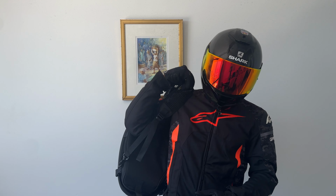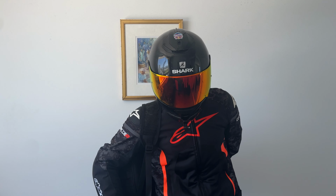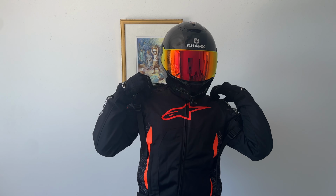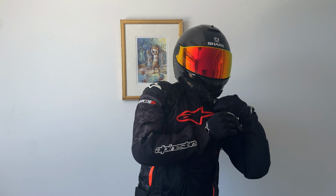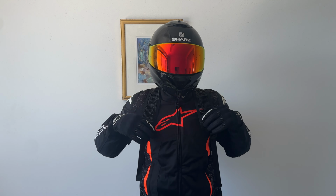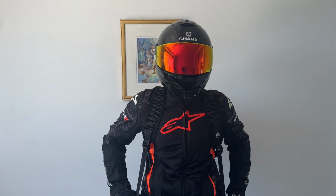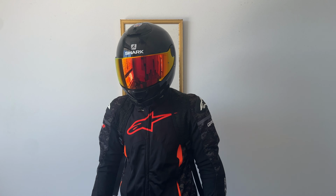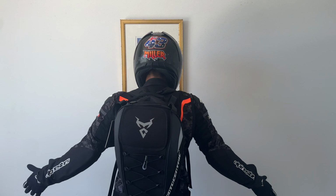And here's how it fits when I've got my riding jacket on. Despite the extra bulk, it still feels secure and comfortable. Adjusting the straps just takes a few seconds and you're all set. So you can see how it looks with the jacket. Here's a 360 spin again.